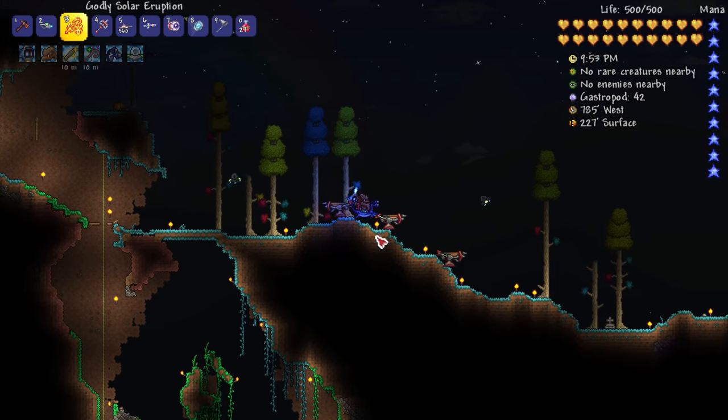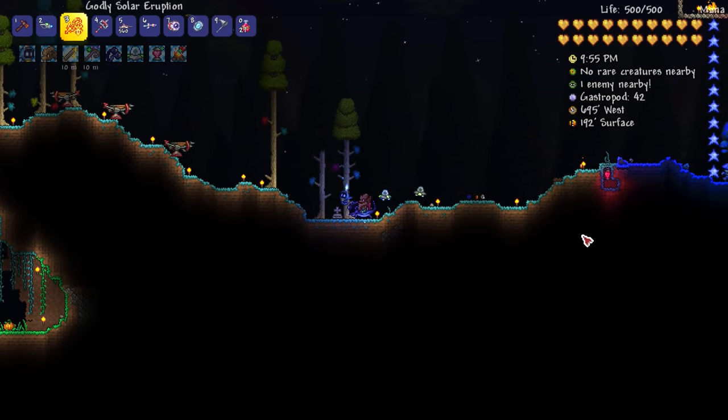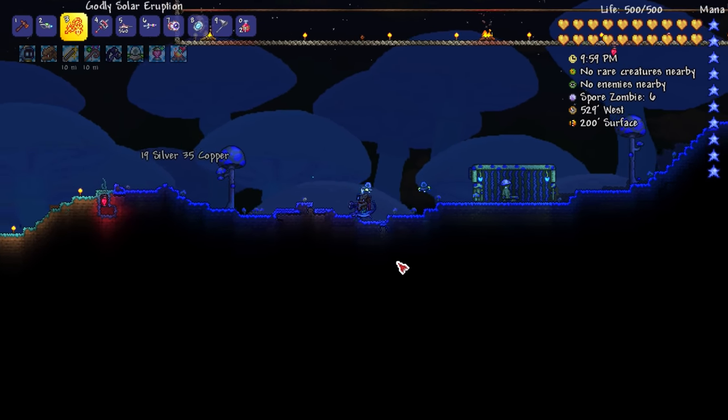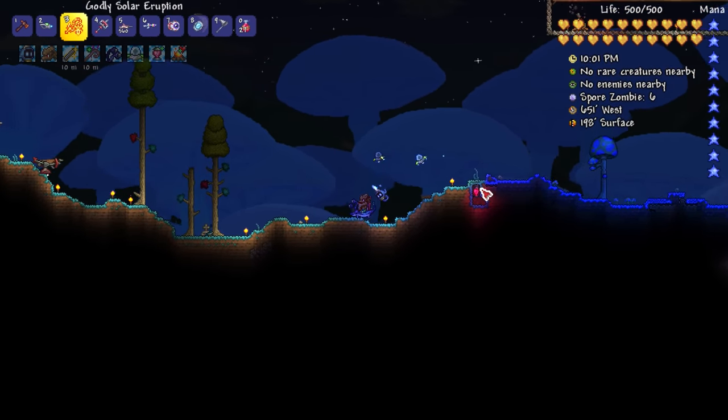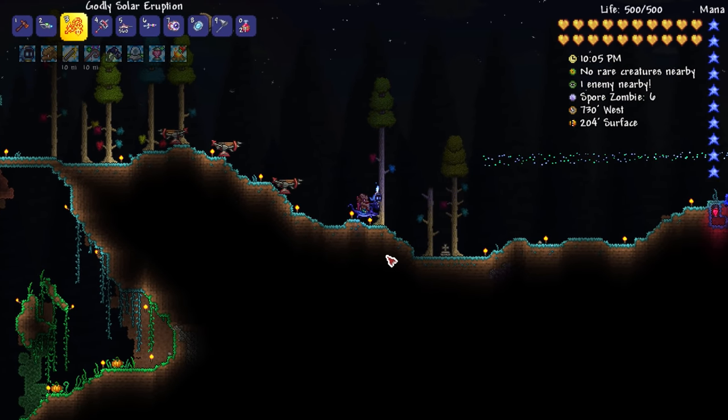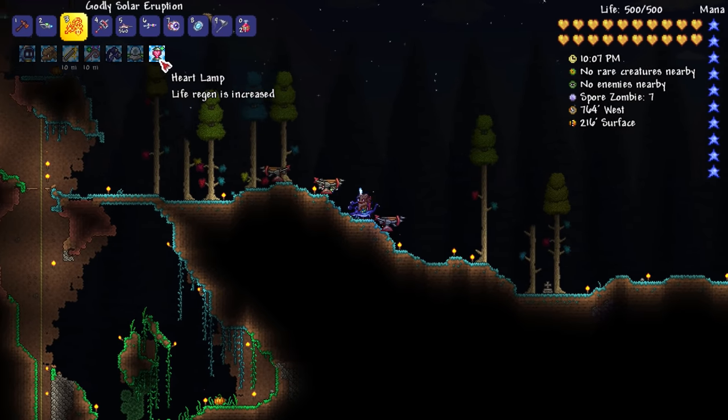Where was... I need to look at the thing up there to see where prismatic lace wings are and all that kind of stuff, so... This one... Might want to place the next one over here or something like that, to be quite awesome. Hopefully, oh yeah, we just look up there and then you'll see it disappear.